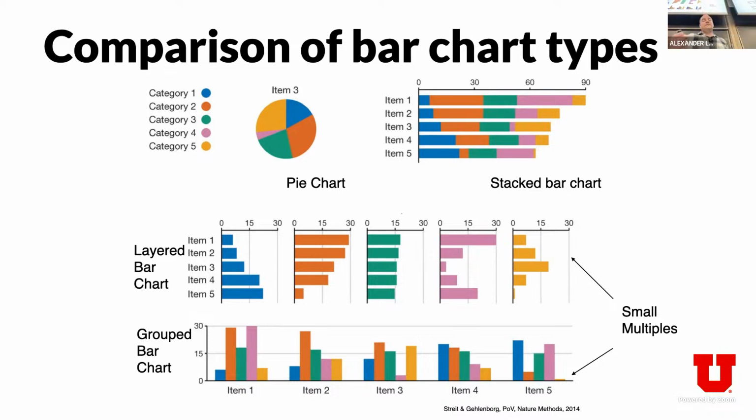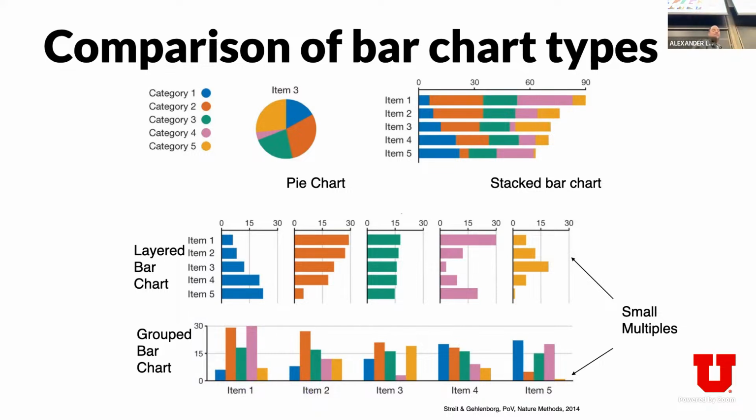And we could visualize this as a pie chart if you want a part of a whole relationship, or we can visualize it as a stacked bar chart, or as a layered, or as a group bar chart. So notice that these are small multiples, as we talked about last time in the view, right? And so very clearly there's differences in what these different things afford. For example, the layered bar chart is really great for within group comparison, whereas the group bar chart is really good for comparison between the different groups within the items, right? So you would choose your grouping based on the tasks that you need to address.